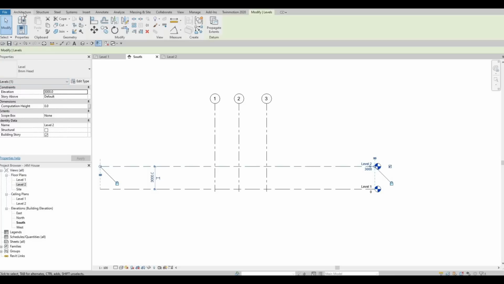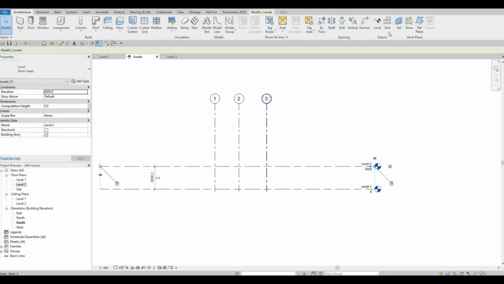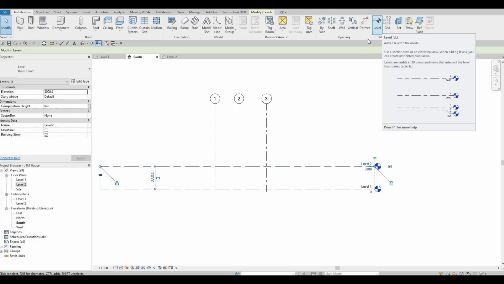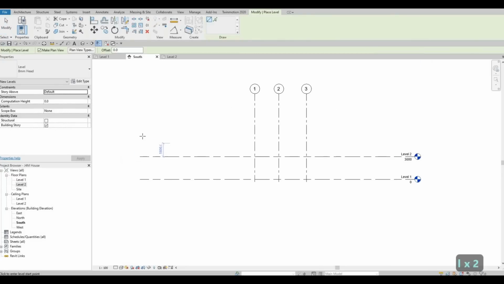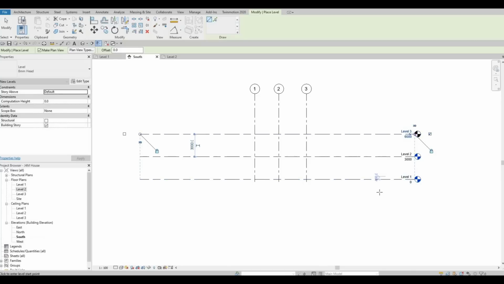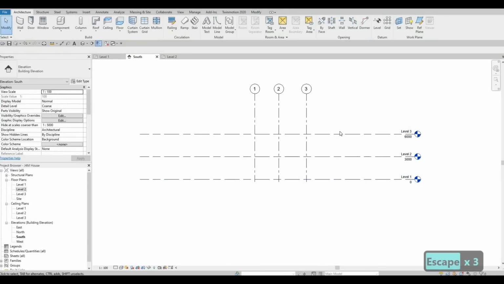So here you can go to architecture. Beside the grid line, we have levels, and you can type in LL to add level. So I'm gonna type in LL, and then we could add levels right here. So another 3000, and then there we go.